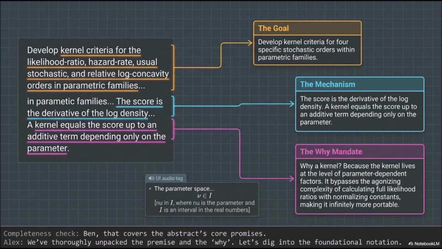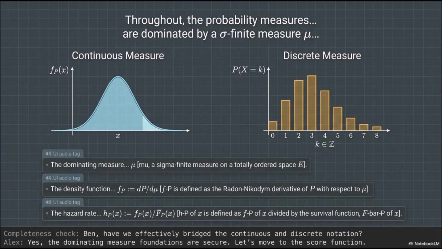Let's look at one of the fascinating examples he uses in the paper to prove this, because it highlights just how clever this workaround is. He applies it to the half-student distribution. Yes, the student distribution is incredibly common in statistics, particularly when you are dealing with very small sample sizes. But its kernel is notoriously uncooperative. Very much so. On a full graph, the student kernel looks like a symmetric bell or a bump. It starts low, goes up to a peak, and comes back down. So it's a hill. It's completely non-monotone because it goes up and down. And it's not concave either because the tails of the hill curve upwards before they flatten out.